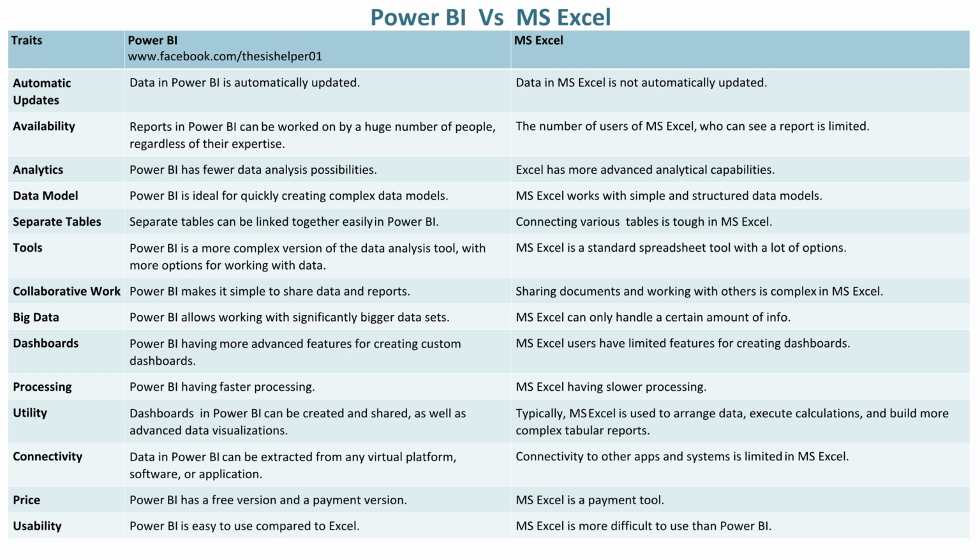Power BI is a more complex version of the data analysis tool, with more options for working with data. Whereas, MS Excel is a standard spreadsheet tool with a lot of options. Power BI makes it simple to share data and reports. Whereas, sharing documents and working with others is complex in MS Excel.